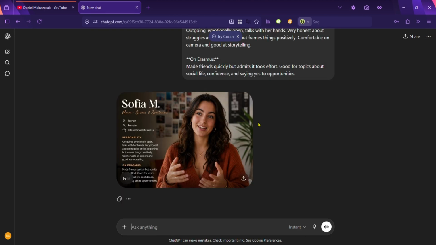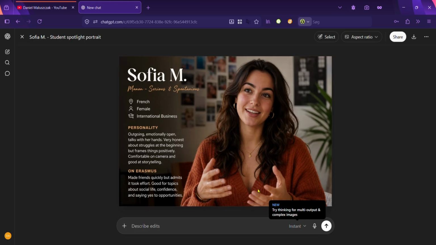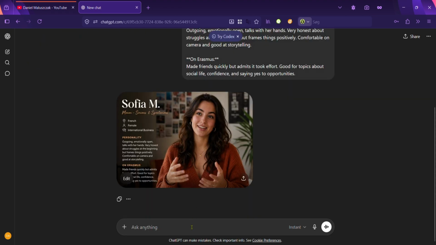Now this took a second and we have a whole profile here. I really like the image. We will figure out how to remove the rest of the text. She wears a few more rings than I feel comfortable with her having. But otherwise, the person looks perfect, no? So let's specify a little bit more.